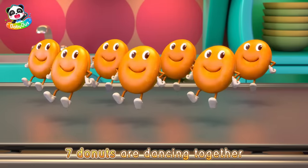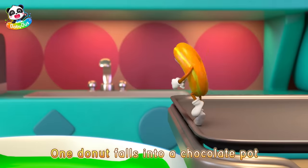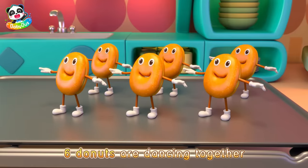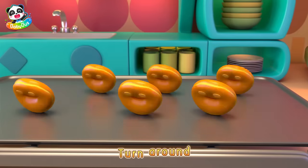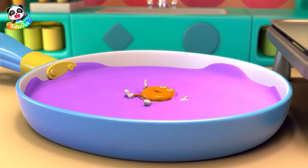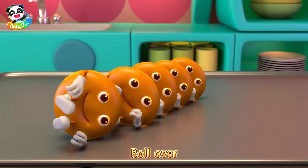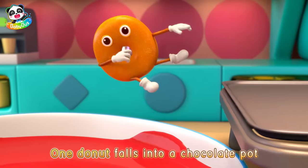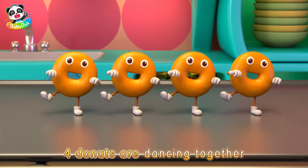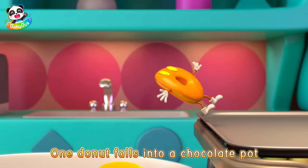Blue. 7 donuts are dancing together. One donut falls into a chocolate pot. Green. 6 donuts are dancing together. Turn around, turn around. One donut falls into a chocolate pot. Purple. 5 donuts are dancing together. Roll over, roll over. One donut falls into a chocolate pot. Red. 4 donuts are dancing together. Turn around, turn around. One donut falls into a chocolate pot.